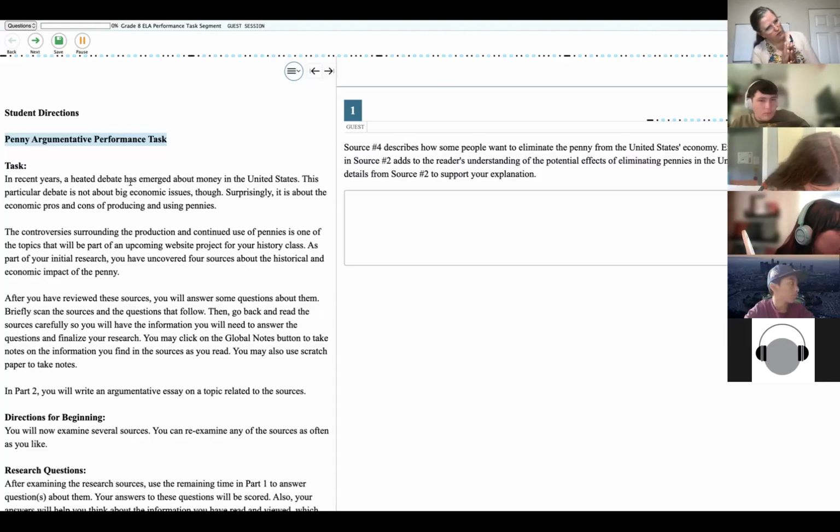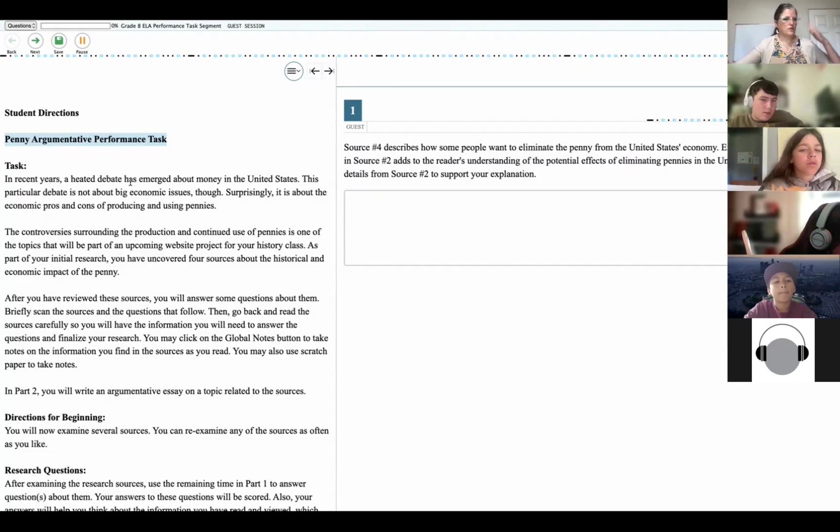So this is an argumentative essay, meaning after you read everything, do you agree that we should stop producing the penny, or do you disagree and believe we should keep producing the penny? That's how you have to take one side or the other. Now, some students say, well, can I kind of like both answers?